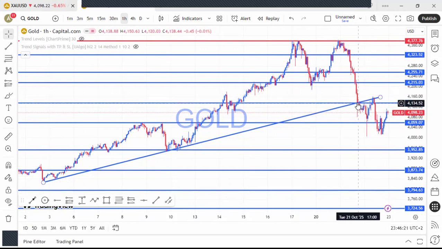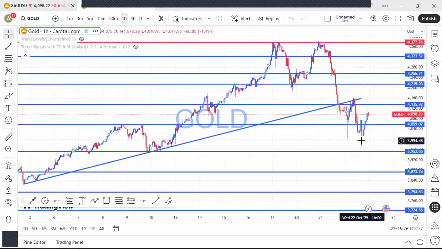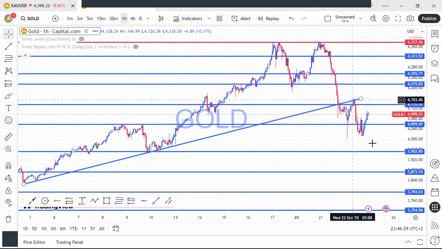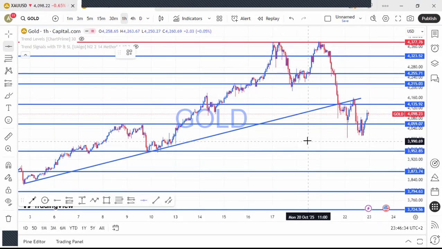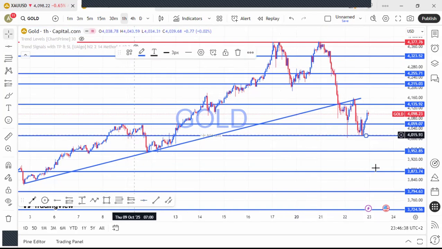On the third touch, it did what? It broke. It came back to retest to give us an entry. So this will be our first entry to the downside. Let's just quickly mark this zone that's left out. As you can see, we have a zone in and we have a zone in. So that could have been our first entry. This is a bullish trend line.